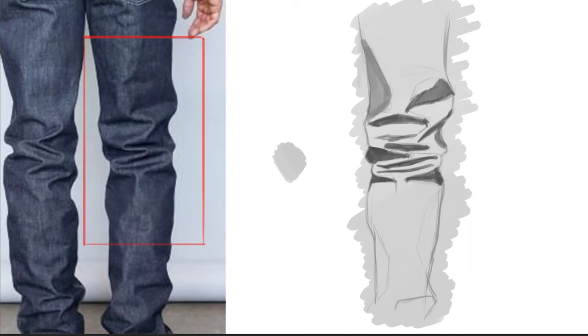This is generally just something I do because I have a tendency to be shy with my values and I don't ever push myself dark enough — something I've worked on ever since art school. So I go in and confidently put in a darker shade than I think I should, because I know technically I'm going to put down something too light. So I just immediately jump in with something dark.